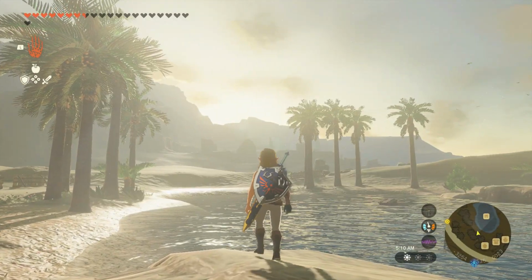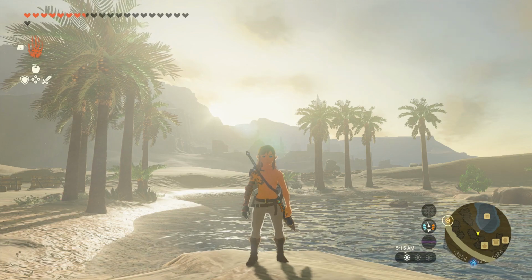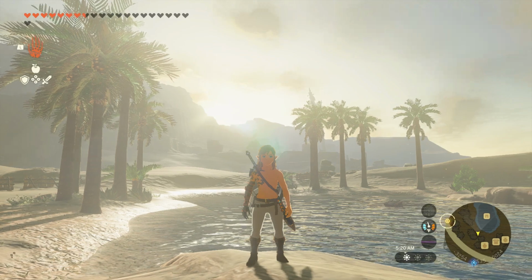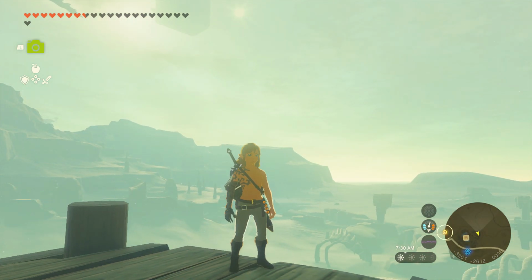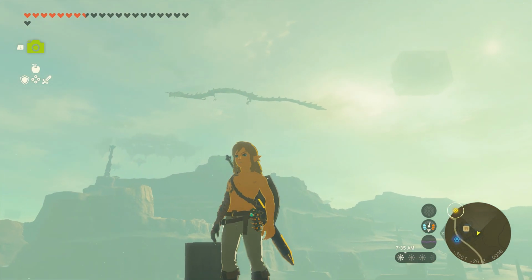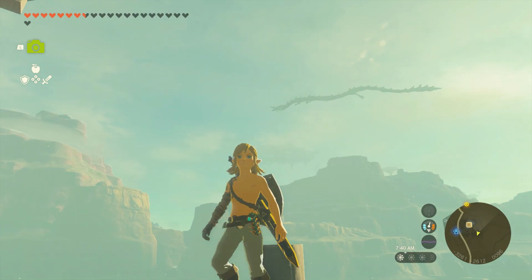However, Tears of the Kingdom did release 6 whole years after Breath of the Wild, which naturally meant that the team had plenty of time to dissect Breath of the Wild and improve upon it in as many ways as they possibly could. This includes the assets that make up the experience, and where Breath of the Wild was simply breathtaking for much of the adventure, Tears of the Kingdom enhances everything about its predecessor's look to the point where my jaw was visibly dropped at some moments in the game.